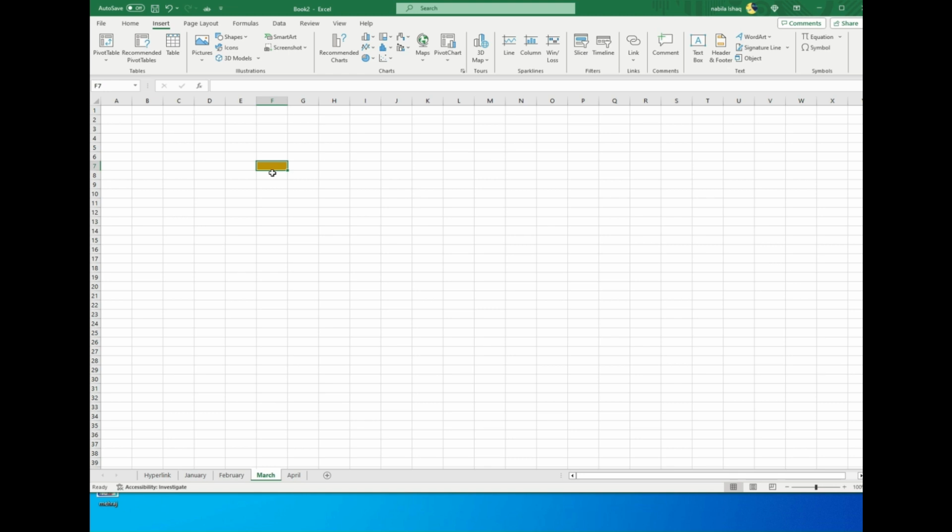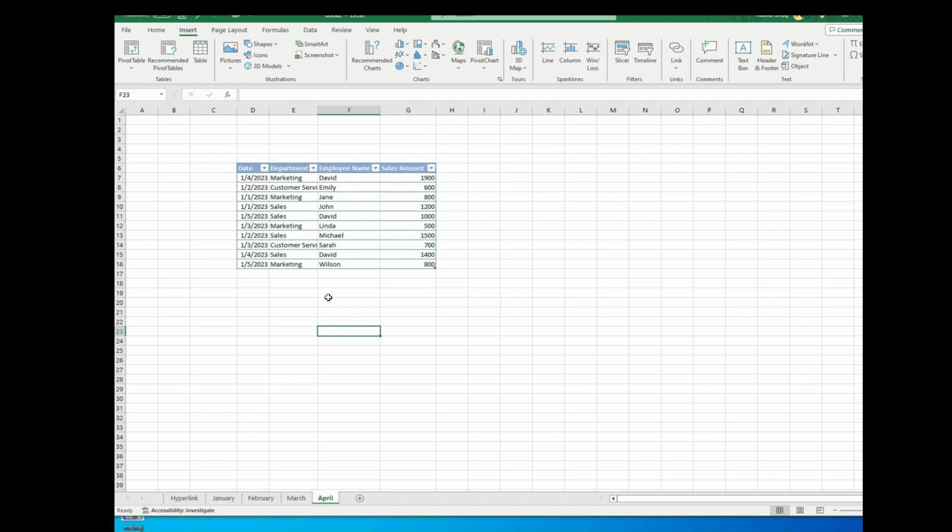Now we are going to use a named range. As you can see, there is a table in the April sheet. First, I select all the table cells and name this in the Name Box. I am going to call this range SalesReport.